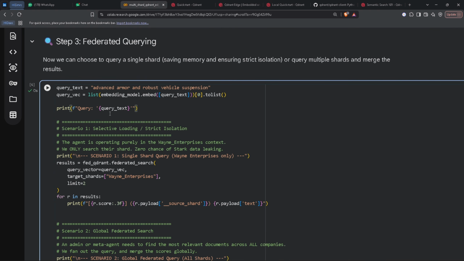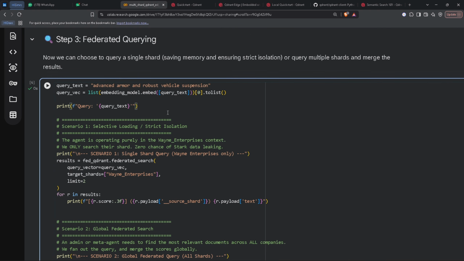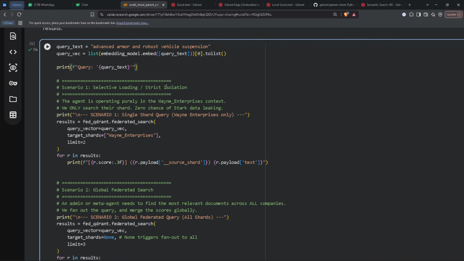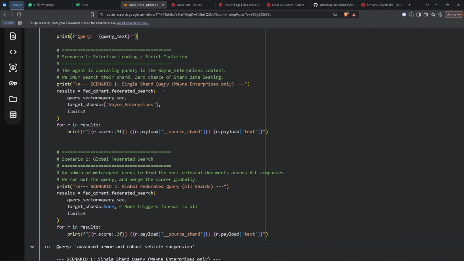The print will be the query and the query text. Scenario 1 is selective loading and strict isolation, a single shard query, where we run only for Wayne Enterprises. Here you can see the target shard is Wayne Enterprises, the same name which we initialized earlier, and the query vector.